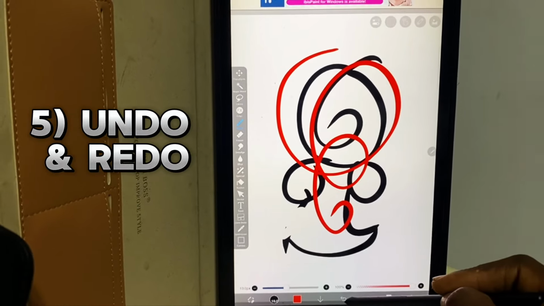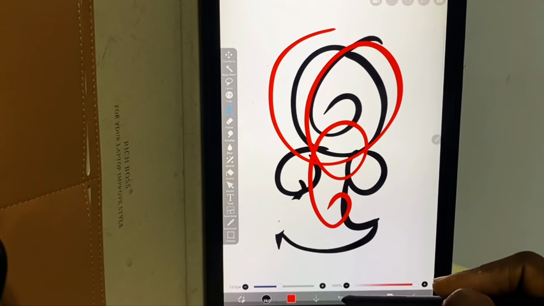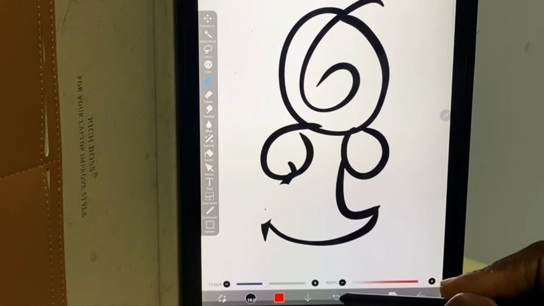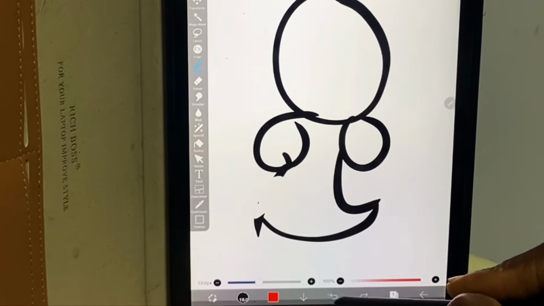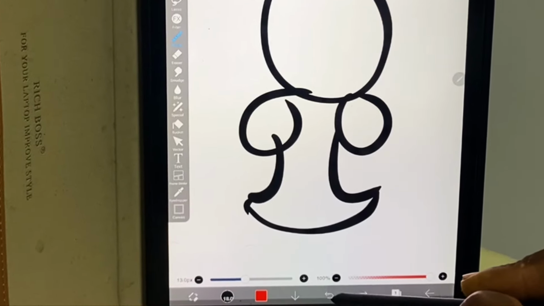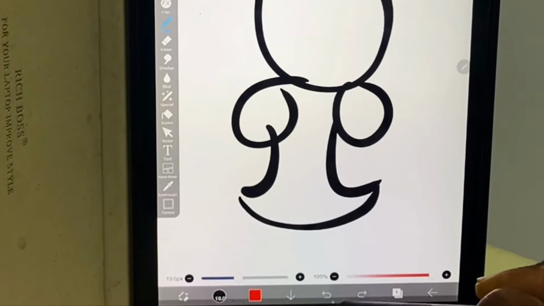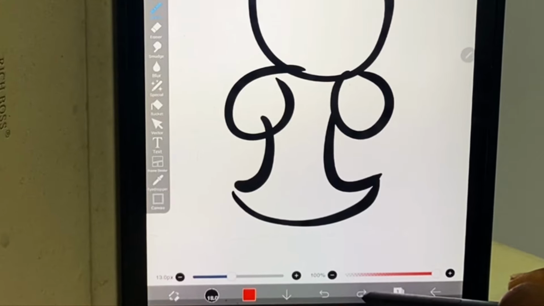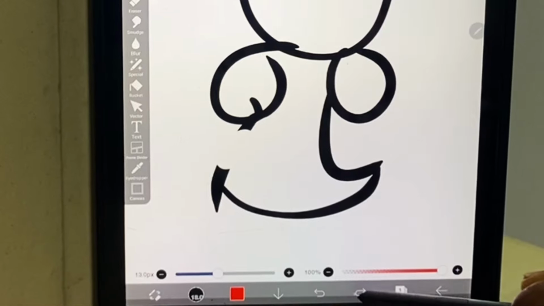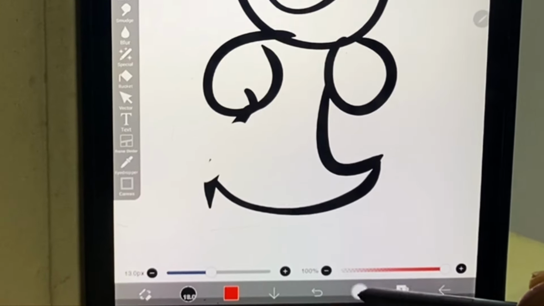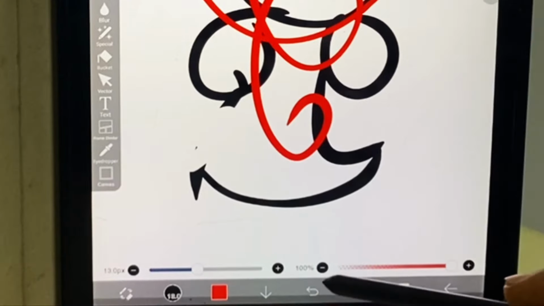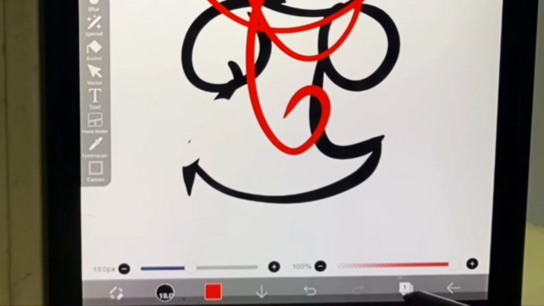If you want to cancel what you previously did, you can click on it. If I click on it, what I did in red has gone. You can always go back and forth. This one is redo. If I want to replace everything that I just canceled, this is it. I got it back. So this is the spot I was at before going back.